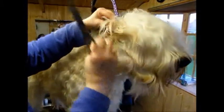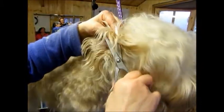Thumb and finger on the edge of the leather so that you cut yourself and not the ear.